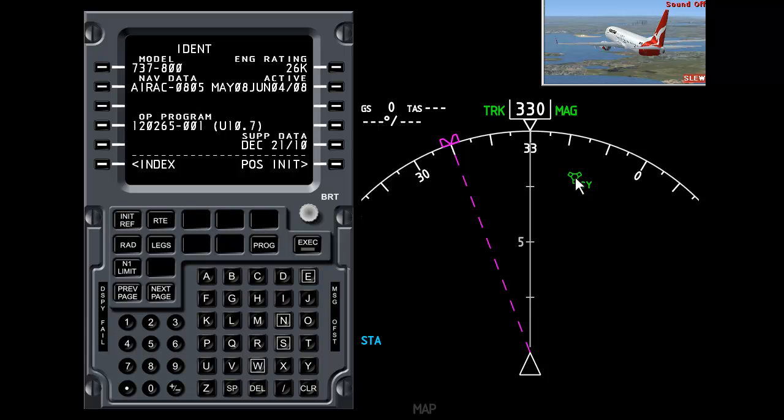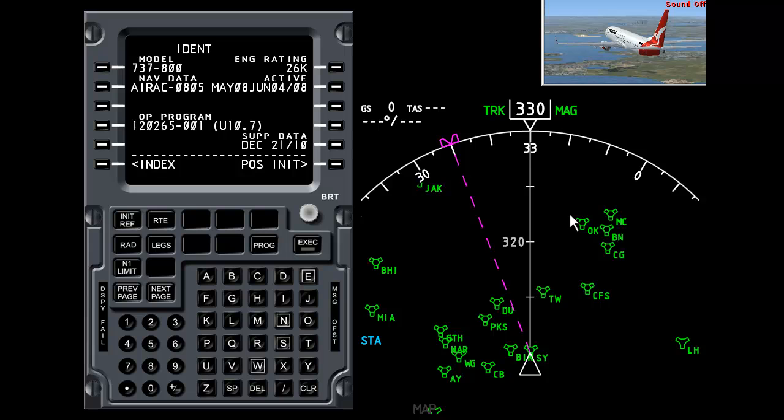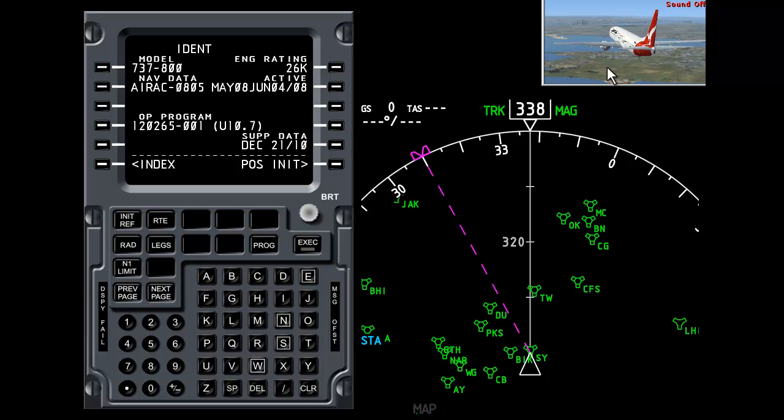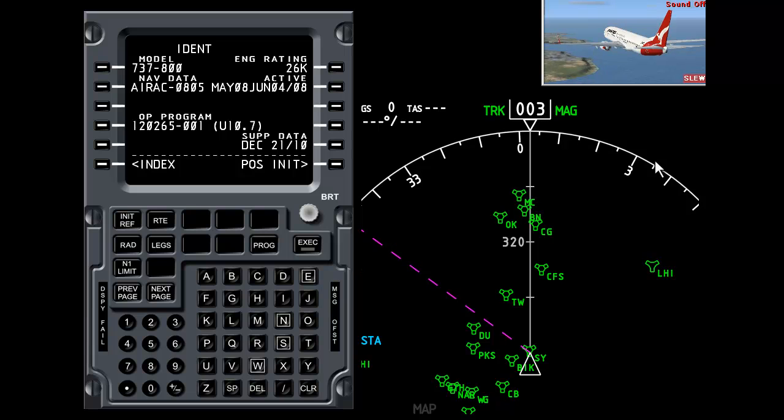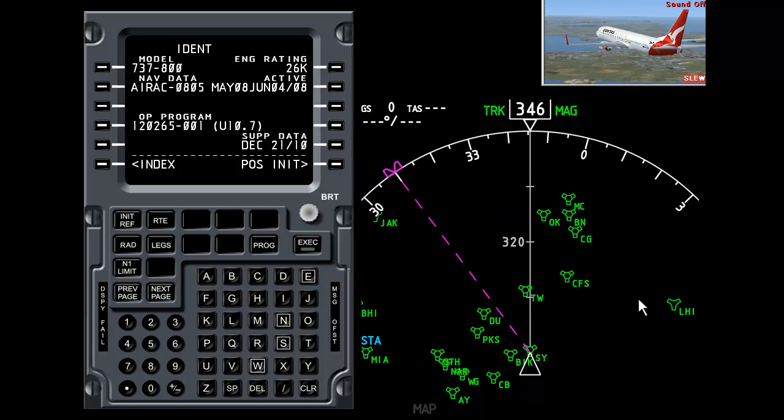this particular VOR station. If I increase the range, you'll notice that as I zoom out on the display, other stations come into view. So we're now looking at a range of 640 miles around the aircraft. Notice here over on the right there's one called LH, and I'll just spin the aircraft around. It's actually LHI, that's Lord Howe Island off the coast of Australia. Now there's no VOR with this station, so that's why the symbol in the middle is missing. It's just DME. So you cannot fly in on a VOR radial, but you can actually work out how far you are from that station using DME.